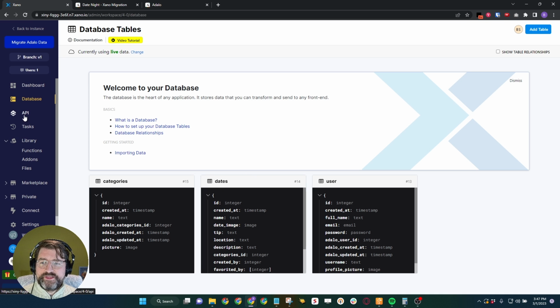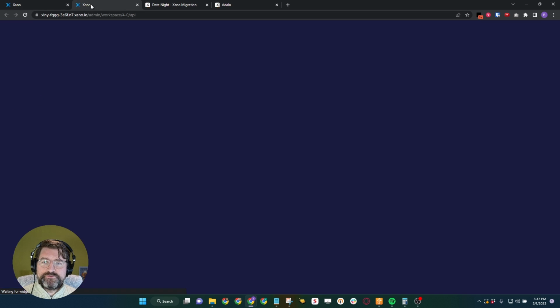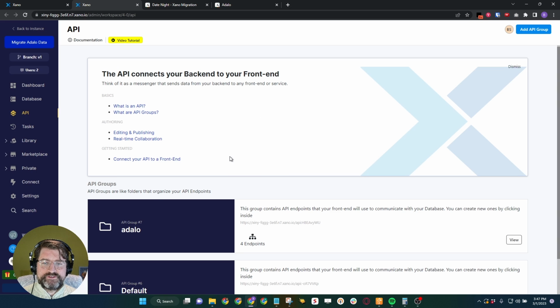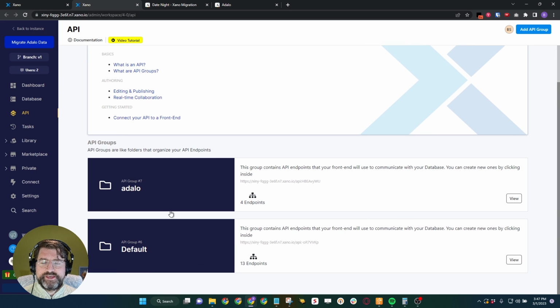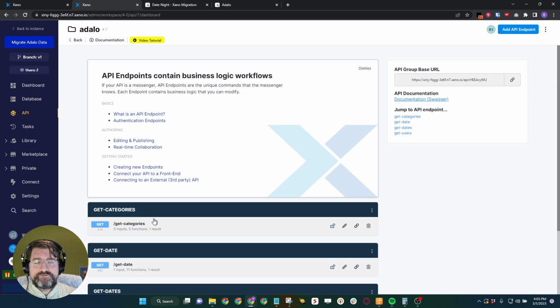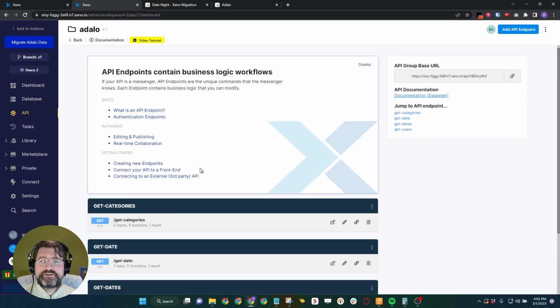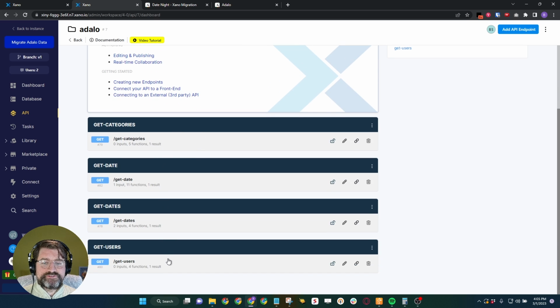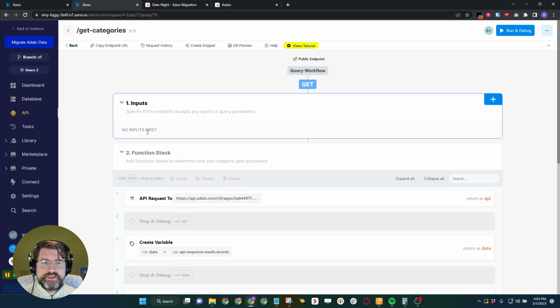So that's going to live in our APIs. I like to have another tab open for my APIs. So here you can see this is the endpoints that we have here in Xano. The bulk of what we're going to be working through in the rest of this video are these endpoints that I've built here in Xano. I'm going to be showing you how they work, how to build them, and also talk you through some of the considerations. And we're going to start again with categories in working through that.